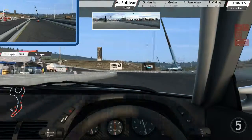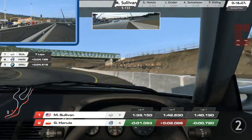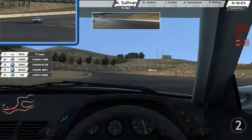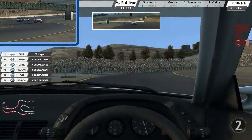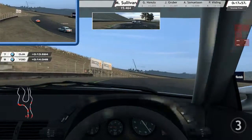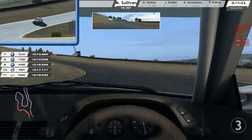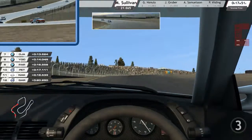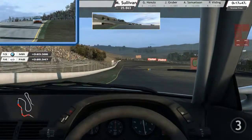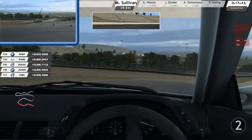Now the tires don't seem to be wearing as much. Oh, that's not good. That's going to take a lot out of the tires. Luckily with the damage model, that didn't do much at all. Although realistically, that probably should have ended my race with lots of suspension damage. We were able to freely continue. Although again, we lost lots of our advantage from that.